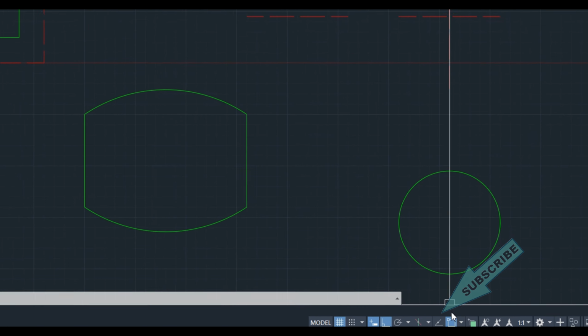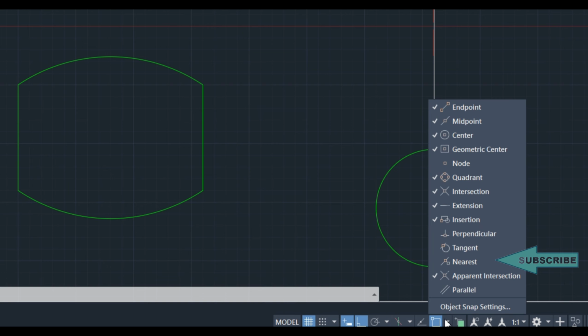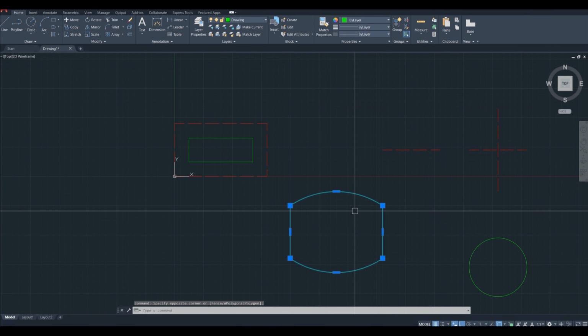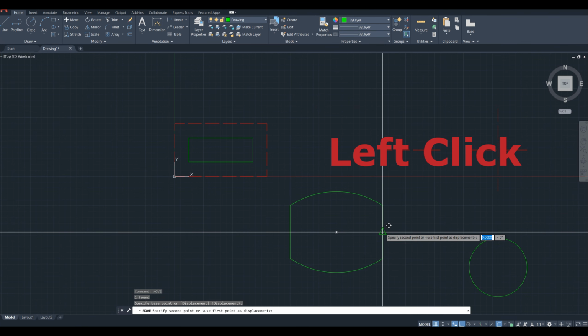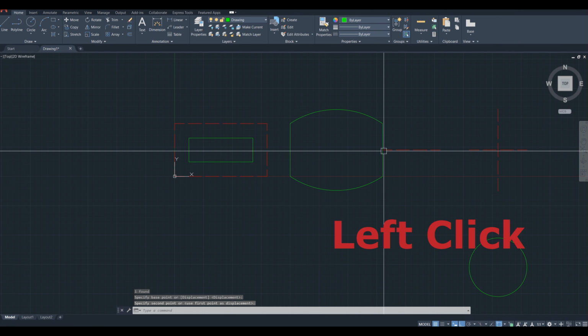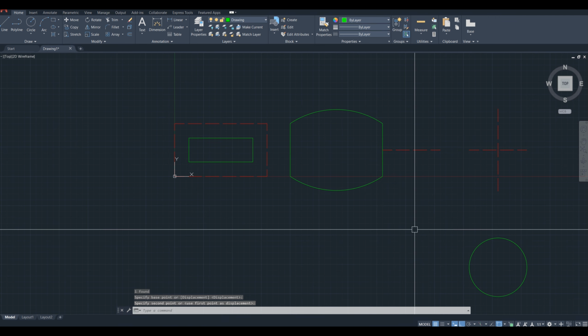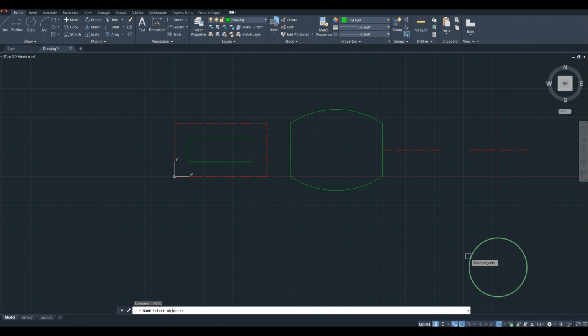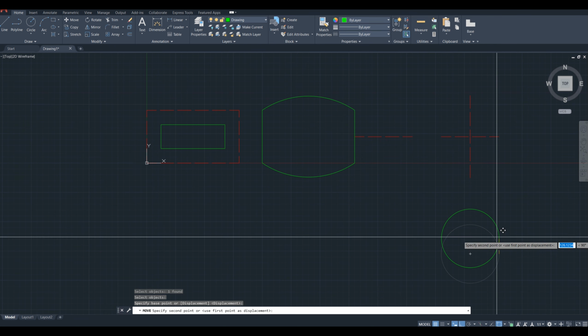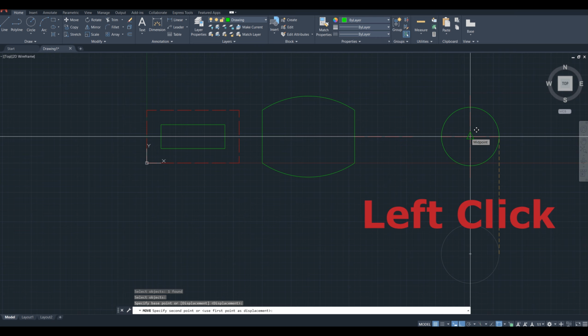So one thing to bear in mind is your object snapping, what you have on and off. Earlier I explained it kind of controls where you'll be able to select, and these are the options. So now I'm going to move this green object here. I'm going to select it, and I'm going to click the midpoint of my object, and now I'm going to move it upwards towards the end point of my red line. Move my mouse, and I'm going to left click to place it. So I'm going to go back into my move command, and now I'm going to select my circle by the quadrant and move it up with my mouse and click the midpoint of my two lines here and left click.